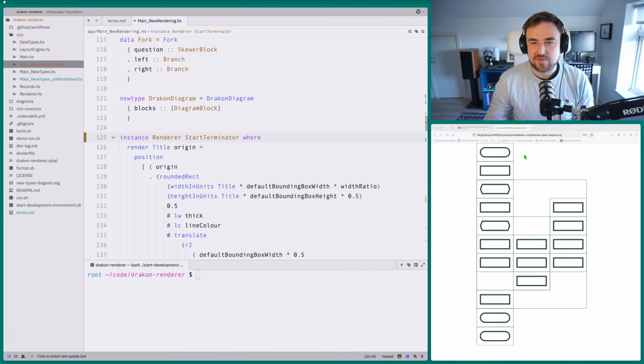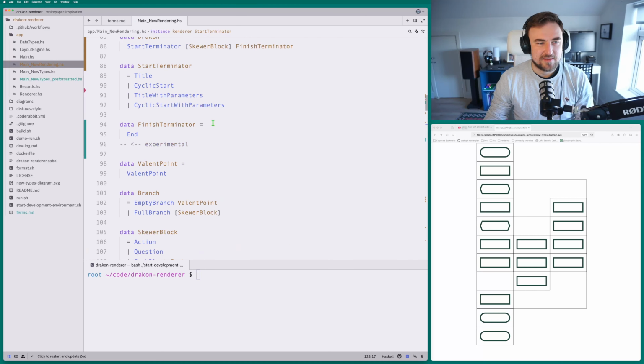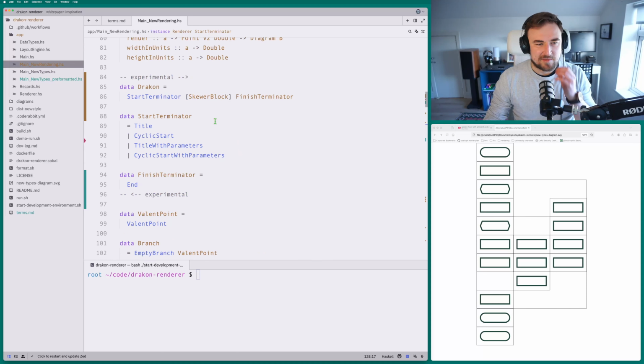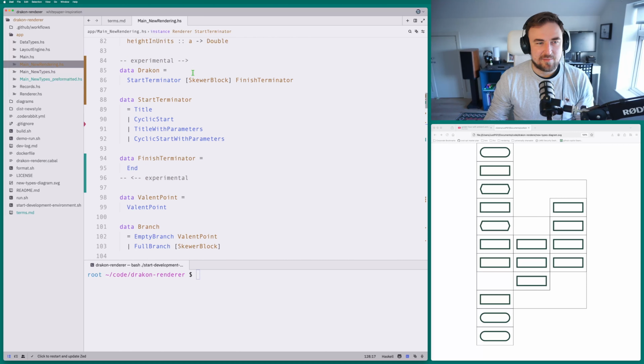Let's switch to the code view. Let's dive right into drakon again. Today, I'm planning to work on changing the types yet again a little bit, because I promised the last time that I would do some homework with them. And here's what I came up with off camera. So I hope you have your drink of choice ready.